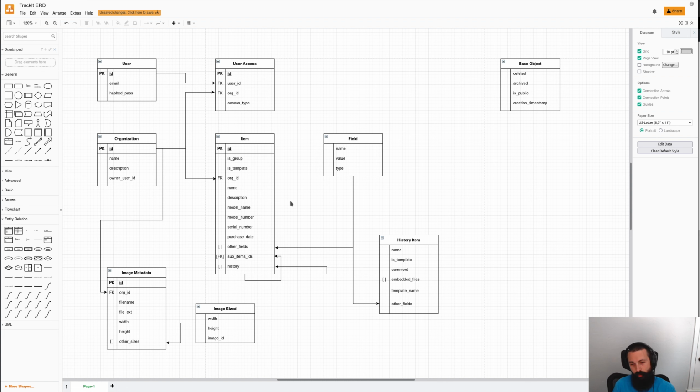So check the description for the source code. I don't know what I'm going to do right now for the source code. I don't know if I'm going to fully open source it or put links to certain pieces of it. I haven't figured that out yet. I do want to make it available, but I don't want to make it where somebody can just take my source code and start a business immediately from it. So I do want some sort of protection. Maybe I just need to go through some different licensing so I can release it under a certain license that allows that. I think maybe the MIT license allows that. I don't know, I need to dig through that. Once I get that figured out, I will put a link to whatever I'm going to link to in the description. So check that out if you're interested in source code.